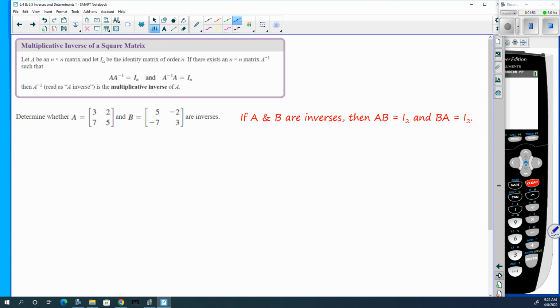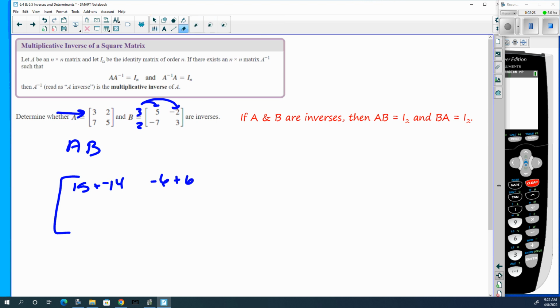As a reminder, the way we learned to multiply last time, again I'm doing it by hand, not on the calculator right now, is I would take the first row, so if I was going to do matrix A times matrix B, I take the first row in matrix A and turn it sideways, so that would be a 3 and a 2. And then I go 3 times 5 gives me 15, plus 2 times negative 7 is negative 14. And then I take that and times it to the second column, so 3 times negative 2 is negative 6, plus 2 times 3 is 6.